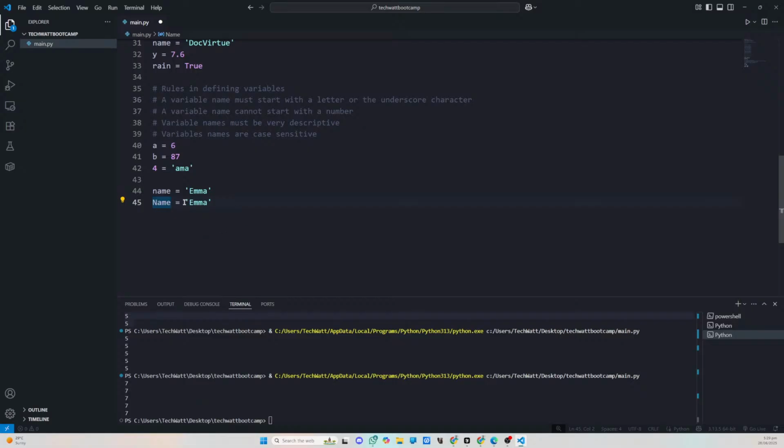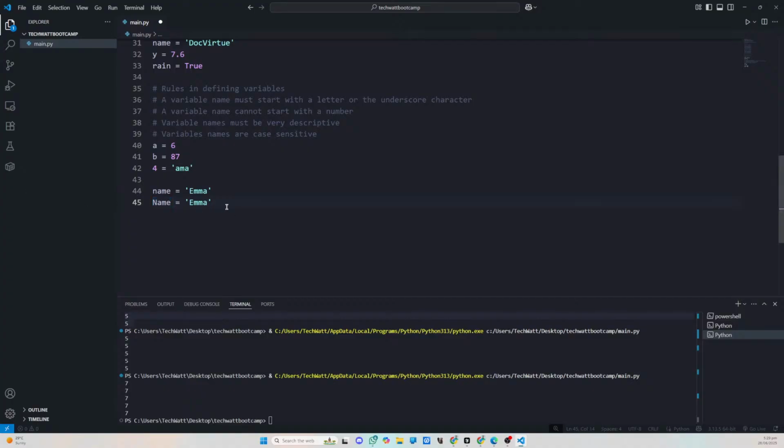Is that okay? So when we print this one, it is different, and when we print this one, it is different. They are stored in different places in the computer memory location. Is that okay? So you have to make sure when you are declaring those variables, you are very careful, you know the type of names you are giving, and then you retrieve them using those names accordingly. Is that okay?